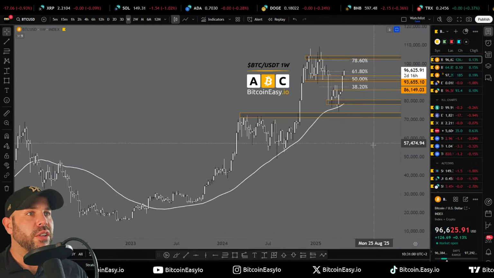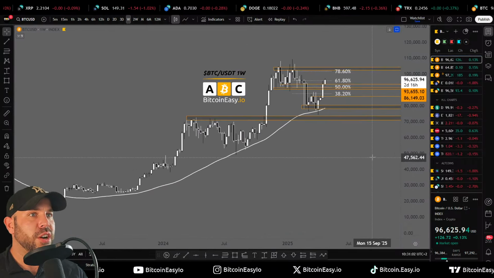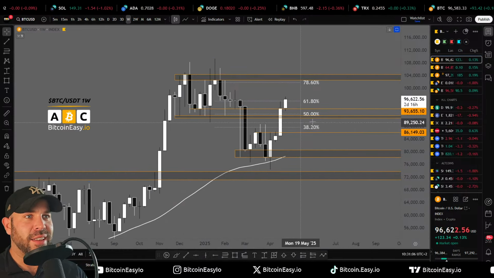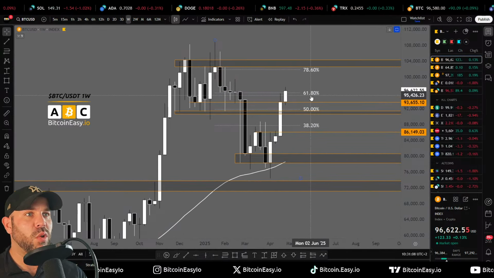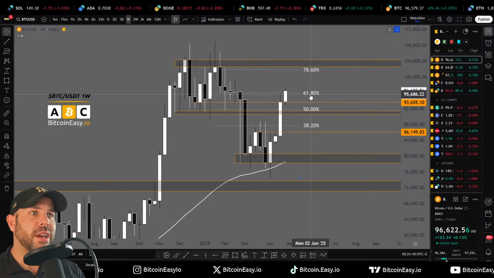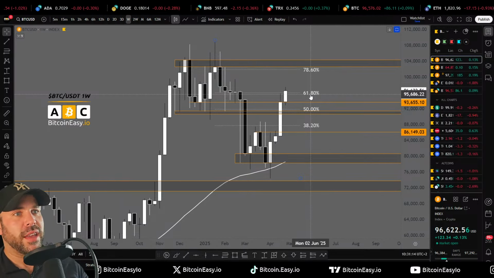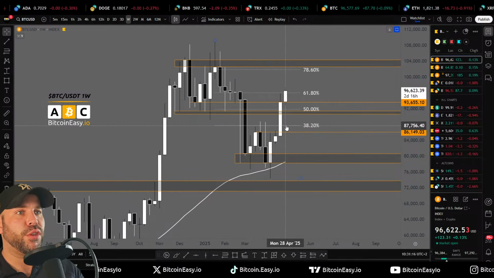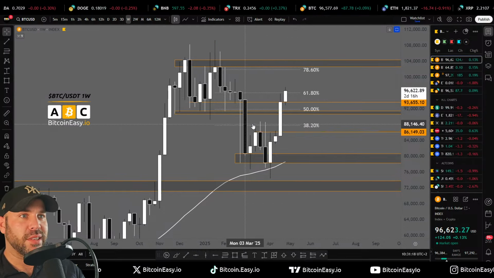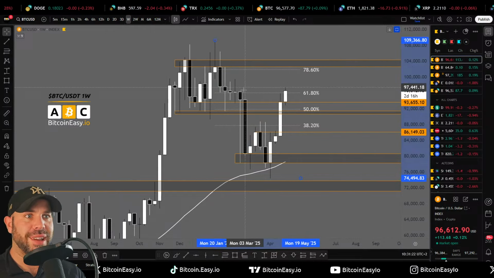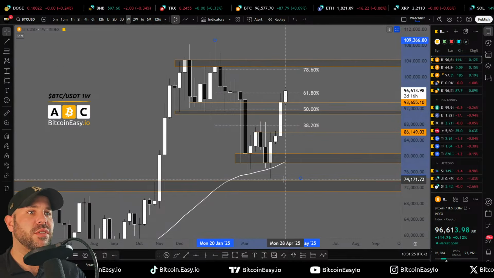So starting out on the largest time frame here, the weekly chart. And from this perspective, we can see that we have a very nice candle here, currently breaking the 61.8. This is, of course, the key level that we spoke about in yesterday's video for Ethereum and Bitcoin as well. Every time we break through the 38.2, you can see that we've been rejected here at the 38.2. There's, of course, the Fibonacci retracement from the current downtrend here, from the all-time high to the current bottom.